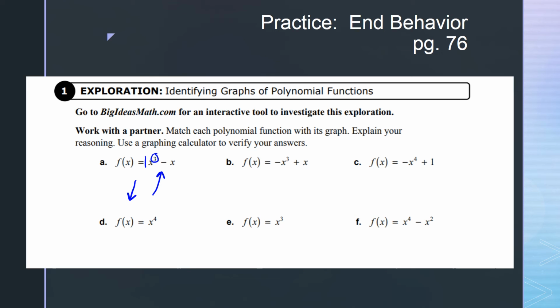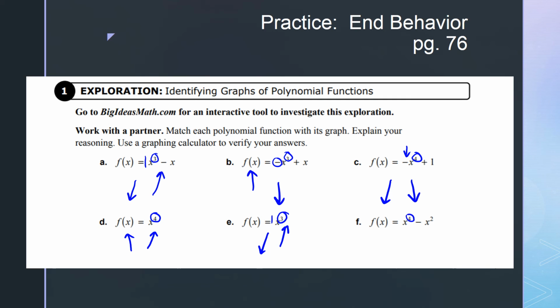Let's see about B. That's odd and negative, so you're looking for a graph that does this on the ends. What happens in the middle is something, again, that we're going to piece together later, but right now you can at least try to match them up by that, and then you can always plug a point in if you need to. So what's happening in C? This is an even exponent and negative. That means it's going to be the same, both facing down. This one is even and positive, which means it's the same, both facing up. This one is odd positive, which means it will start down and end up.